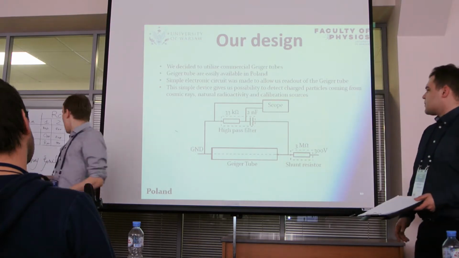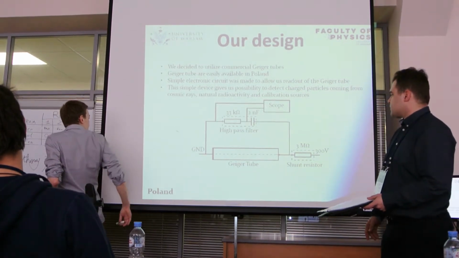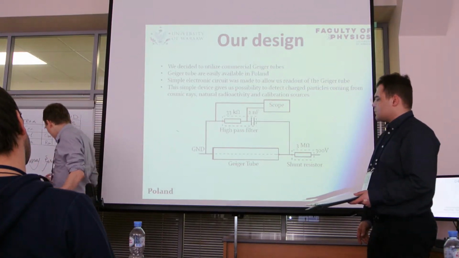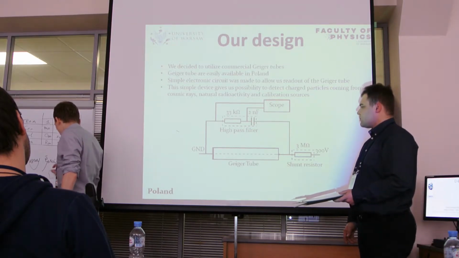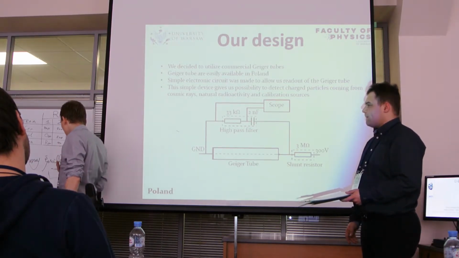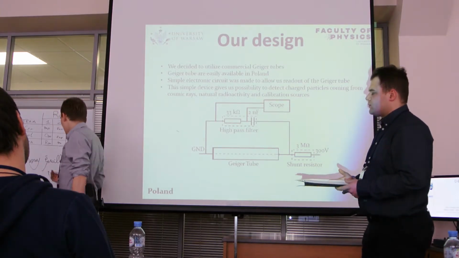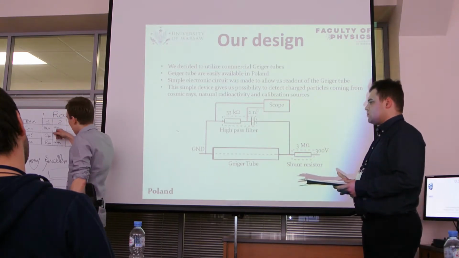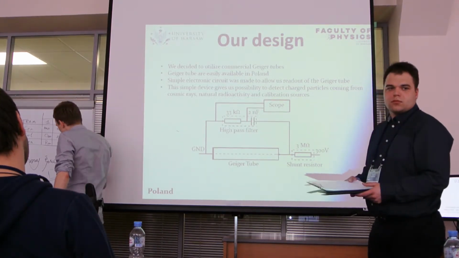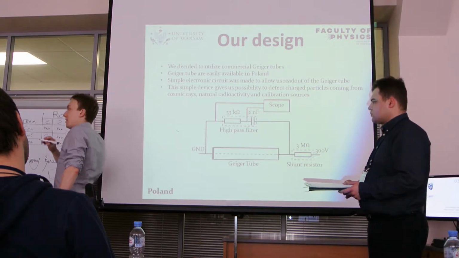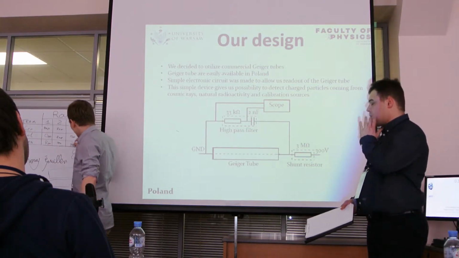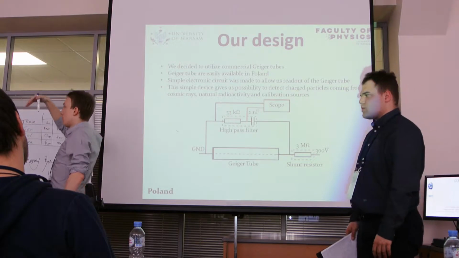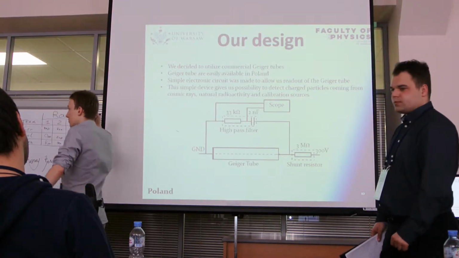This flow current can be measured on a high-pass filter, on the resistor on the high-pass filter, as voltage. If we use only one Geiger tube, we couldn't distinguish where these particles came from. If we use two Geiger tubes, we only count the particles that come from one side and cross both of them. So they have to arrive from upwards, and most of the cosmic radiation comes from that direction.